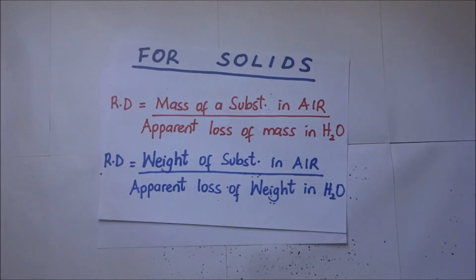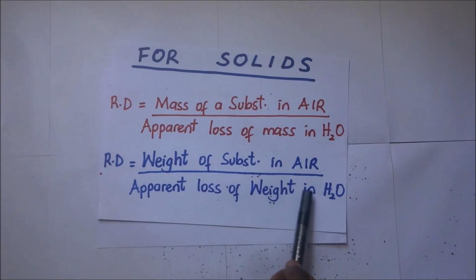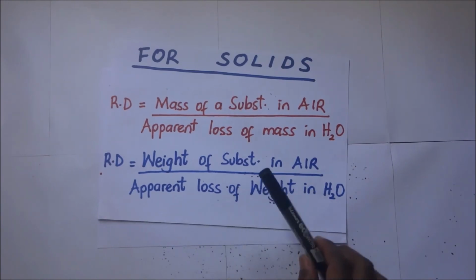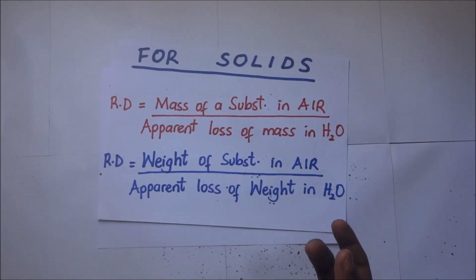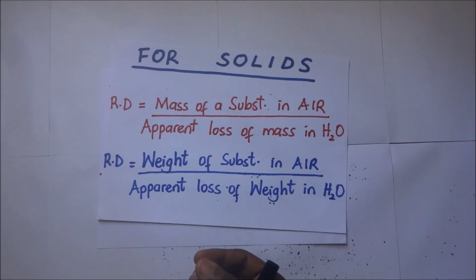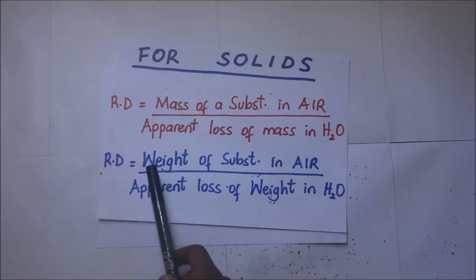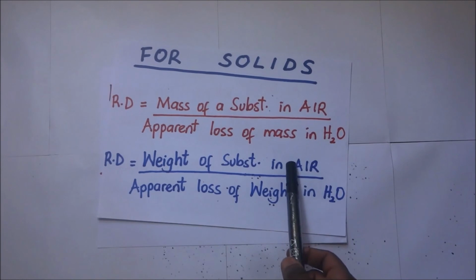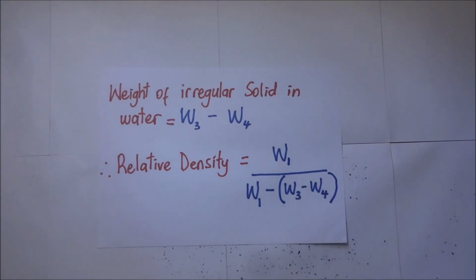In our previous sessions, remember we said that the relative density of a solid can be given by the weight of the substance when it is in air, divide that by the apparent loss of weight in water. So in this experiment, this is what we are trying to arrive at. This solid that we are dealing with, first of all, does not sink in water. So because it does not sink in water, that's why we use the sinker, so that it enables that irregular solid that floats on water to sink in water. So now that it is able to sink in water, our objective here is simple: to get its weight when it is in air, which we already got, and then the apparent loss in weight in water. This write-up is coming from that premise.